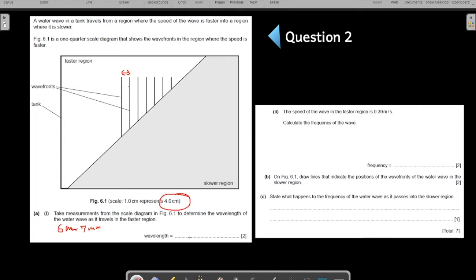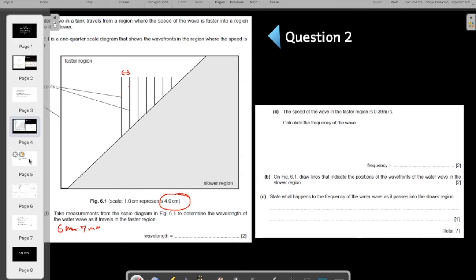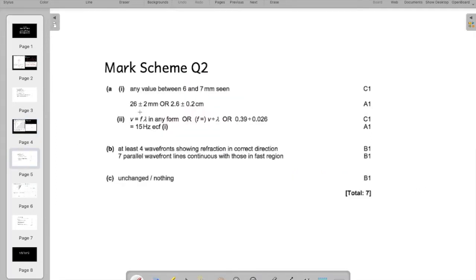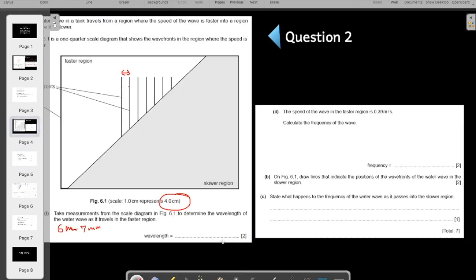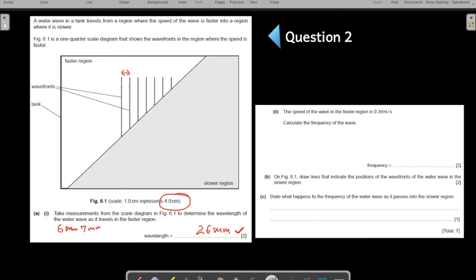Finally, let's work with the wavelength which the mark scheme tells us, so that the validation of the answer becomes easy for us. The mark scheme works with the number 26 mm. So let us say that the wavelength comes out to be 26 millimeters. This is quite a subjective question to start with, because the measurement depends on having the actual copy of the question paper, which we do not have. So the first answer will directly pick up from the mark scheme, which is 26 mm, and the rest of the calculations will be based on this number.